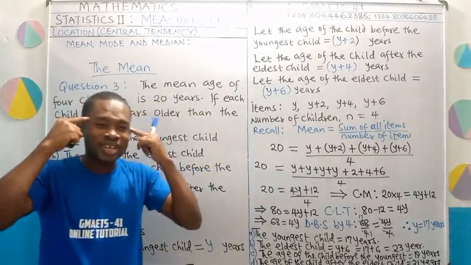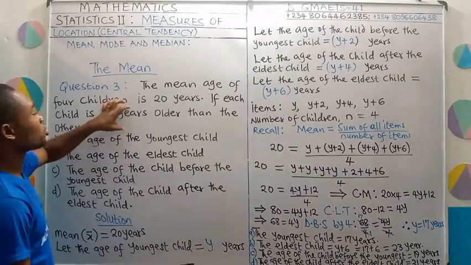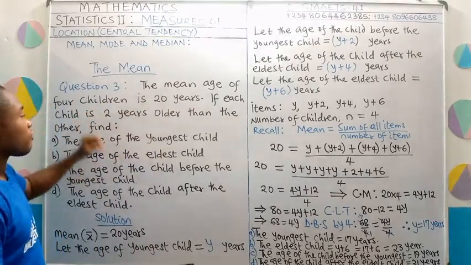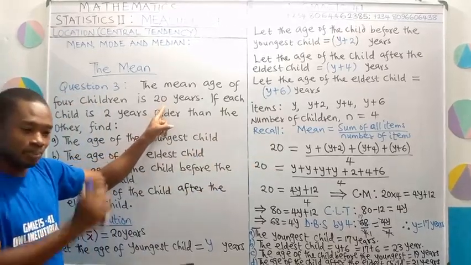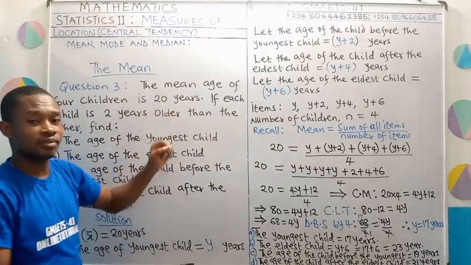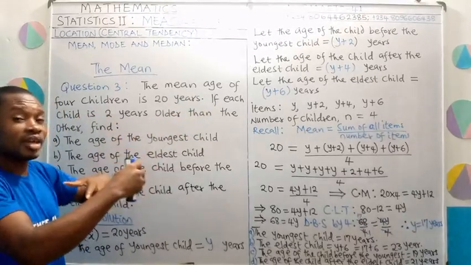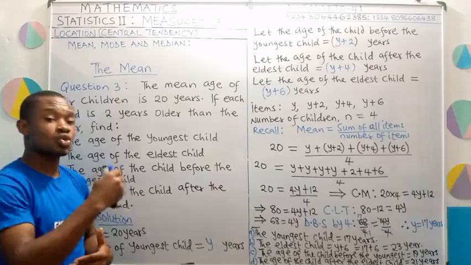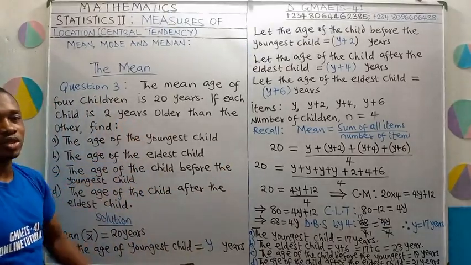So it's all about you reasoning it. Just look at the statement, okay? Quickly, let me tell you that this question could have been put in this way. The mean of 4 numbers is 20. You can put down what I'm saying. The mean of 4 numbers is 20. If each number is 2 greater than the other one. If each number is what? 2 greater than the other. It also interprets this question.